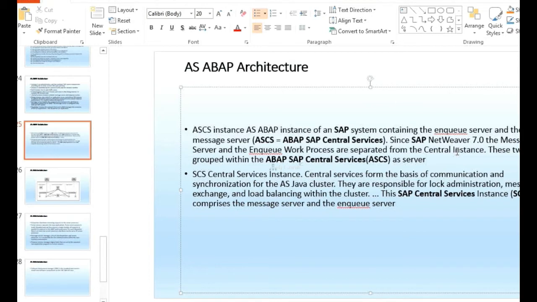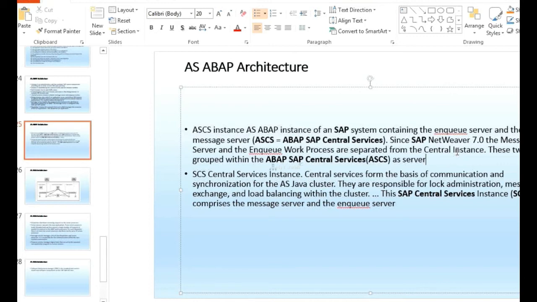Before NetWeaver 7.0, the central instance contained the message server and enqueue server, all combined into one instance. Since NetWeaver 7.0 onwards, my central instance and my ASCS have been separated, meaning I have two instances: one is the central instance, one more is the ASCS instance.